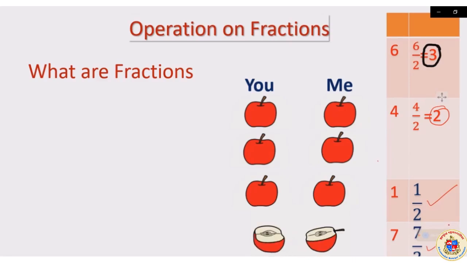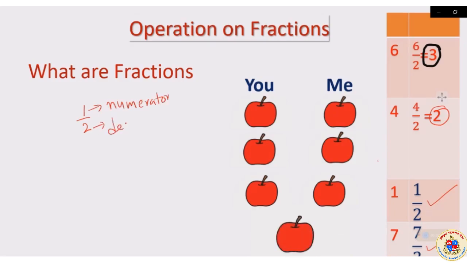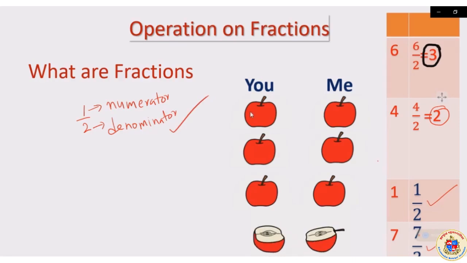And as I told you, all kinds of mathematical operation, addition, subtraction, multiplication, division, we have to carry with the fractions. First part of it will be done in this class or this video. When I write 1 upon 2, in that you know that 1 is the numerator, 2 which is written below the bar is the denominator. And we know that 1 out of 2 means out of 2, 1 part. If it is 2 out of 2, it is complete. Fraction is never complete.